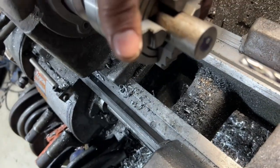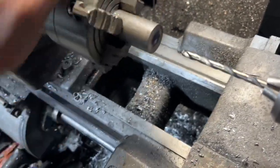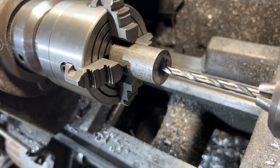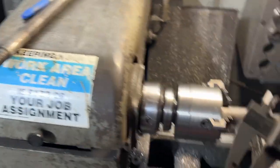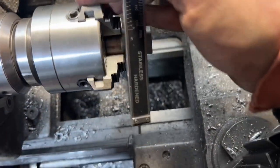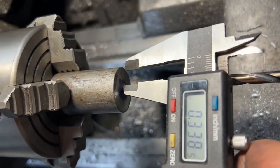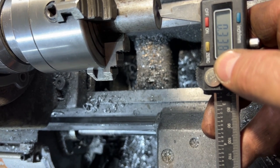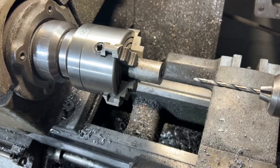I put some blue Sharpie on the end of the steel slug and mounted it offset. As you can see, it's turning an oblong shape. I brought my drill bit in and just made a little center mark. Then I measured the diameter of my shaft — half the diameter ended up being 338 thousandths. I measure out from the center to the edge, and I'm still going to have about an eighth of an inch wall on that side. On the other side I'm fine — if I move the caliper over, I'm going to have about three-sixteenths of an inch left, which gives me the throw I need because of the size of the rotor.